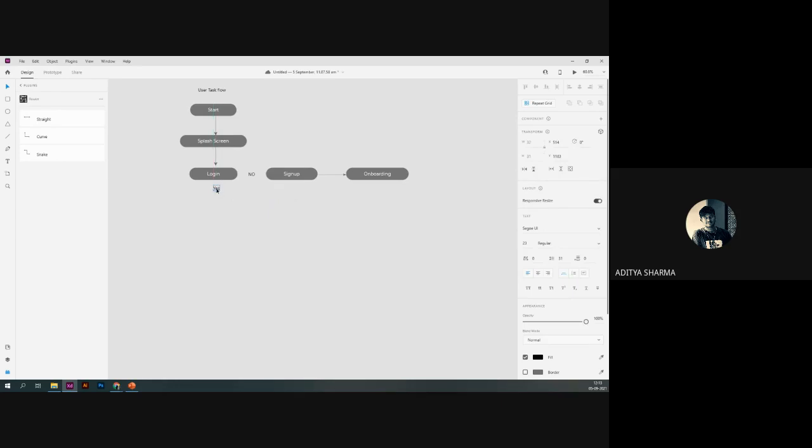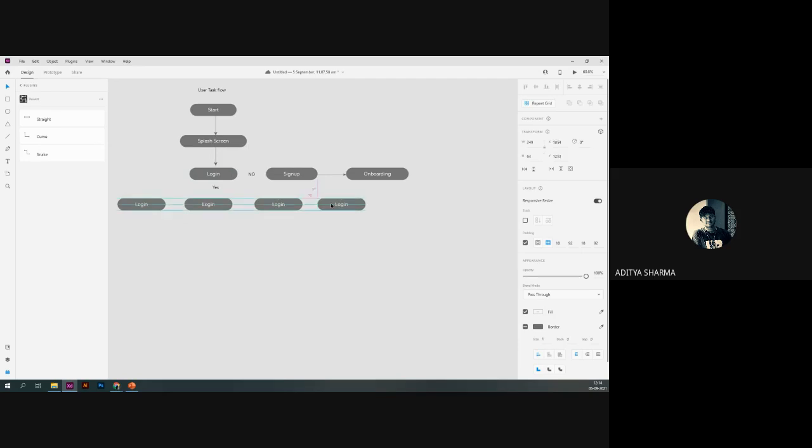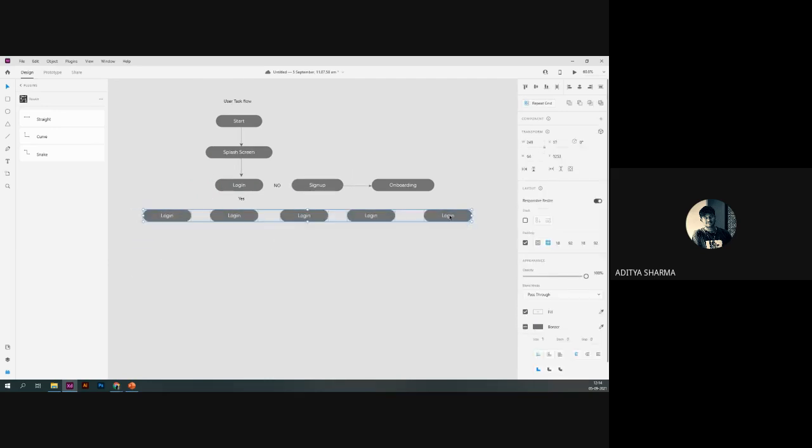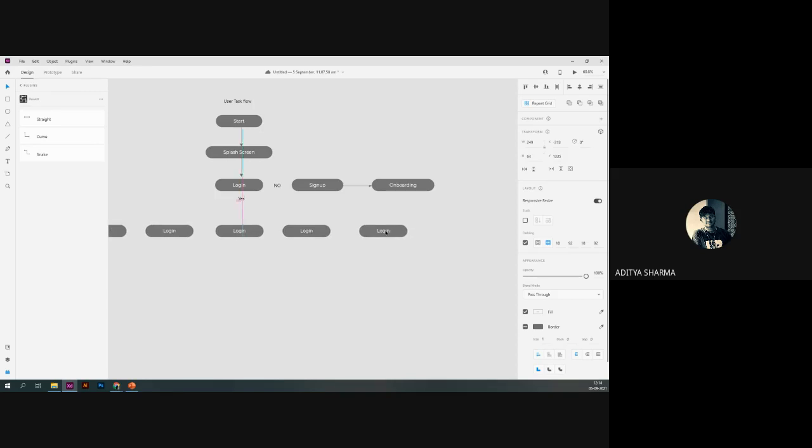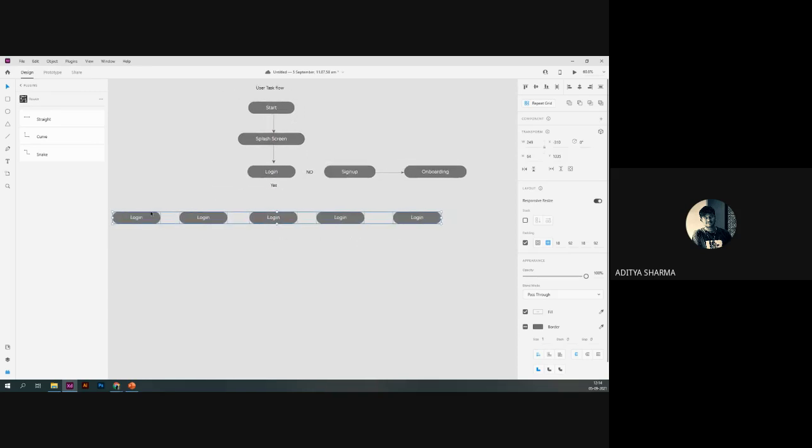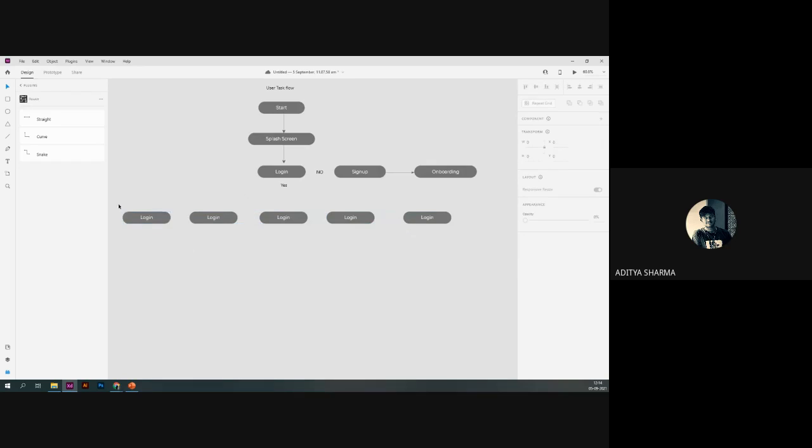Now after login, you will reach the home page. Whatever functionalities you get, the first thing you will need to provide in the home screen will be navigation, which enables you to access different options. Here I will not be arranging that in a top-down approach, but I'll be using the same level approach because I know all of these five options. This will be a representation of a navigation bar at the bottom, or maybe some different thing.